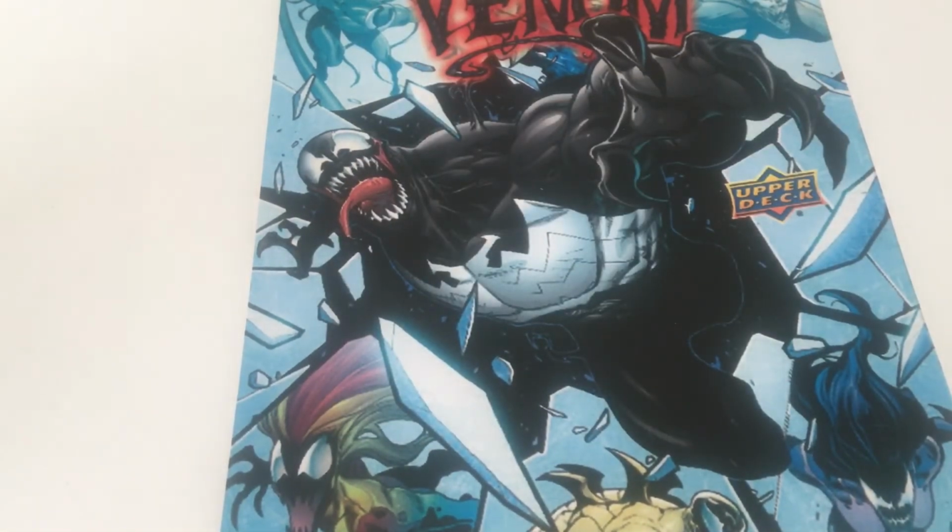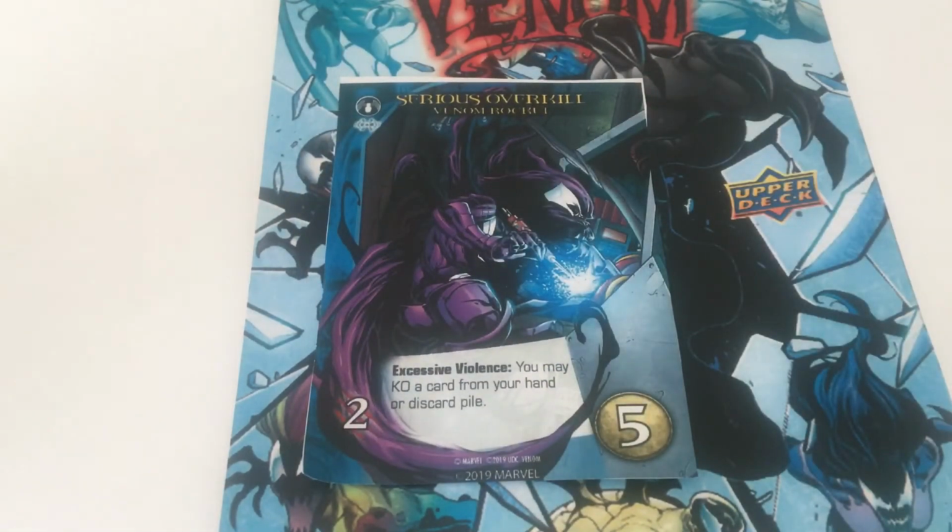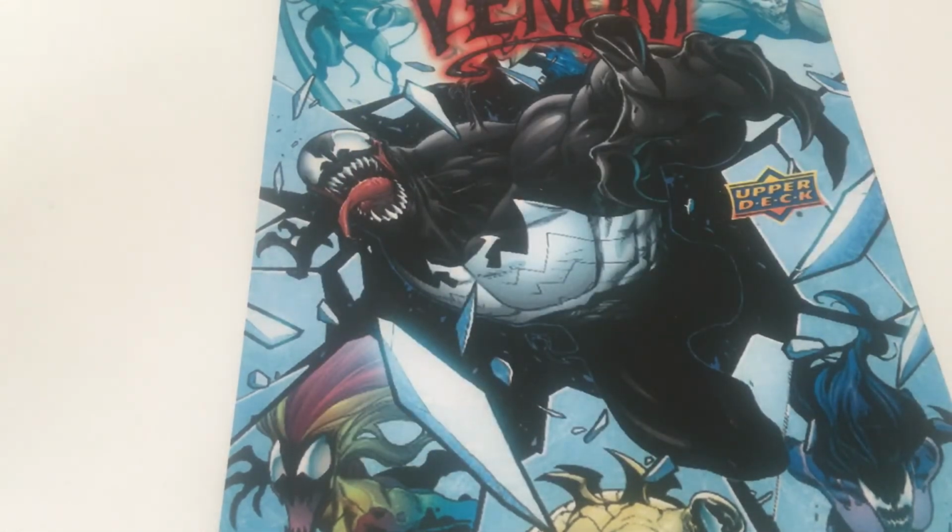Then we have his 5-cost card, which is Serious Overkill. That is a 5-cost card with excessive violence, and it's for 2 attack, as you would expect from all excessive violence cards. I think they're all going to have attack on them. You may KO a card from your hand or discard pile. So again, these excessive violence cards do seem quite costly, but they do have really good abilities. The fact that they can KO cards from your hand or discard pile, as well as attacking and dealing damage, is very powerful. So that's it for the 2 rockets.